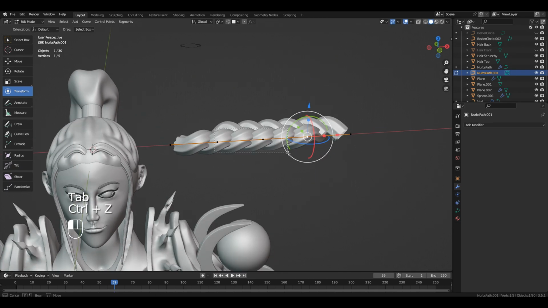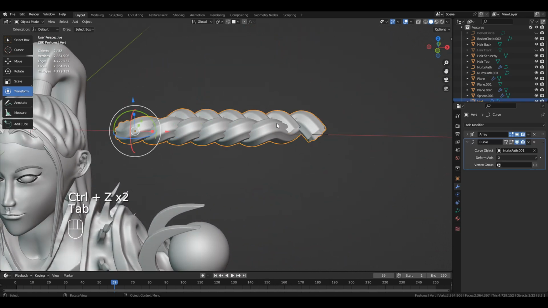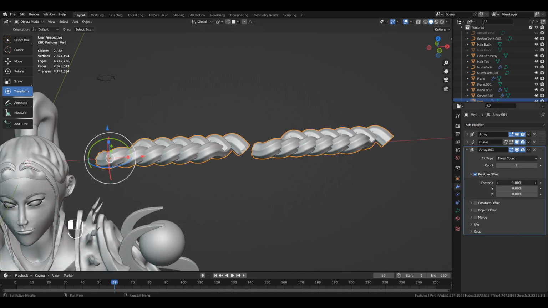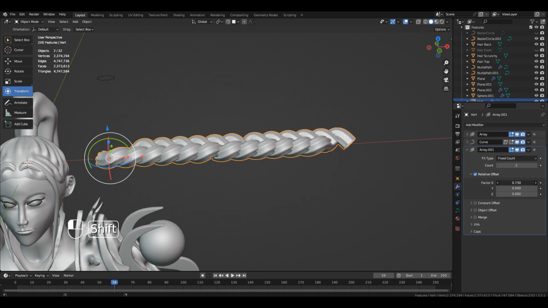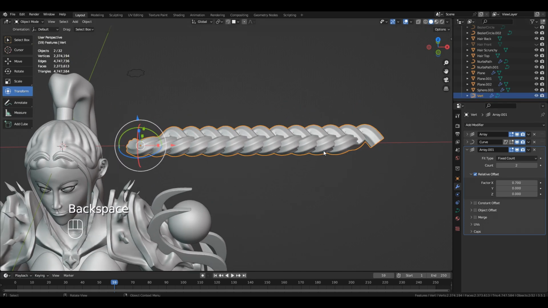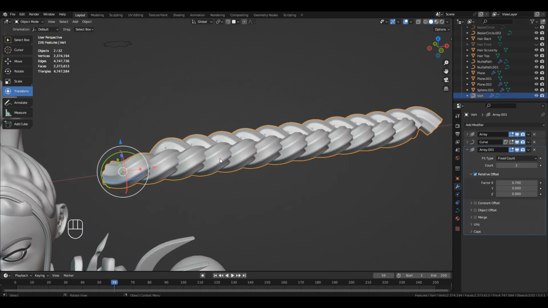So as you can see now, when you select the path, now you can bend and move the hair to its will. So what we are going to do now, we have one array there, but we're going to bring in another array. So if we wanted to extend your braided hair, this is another really good way to do this.